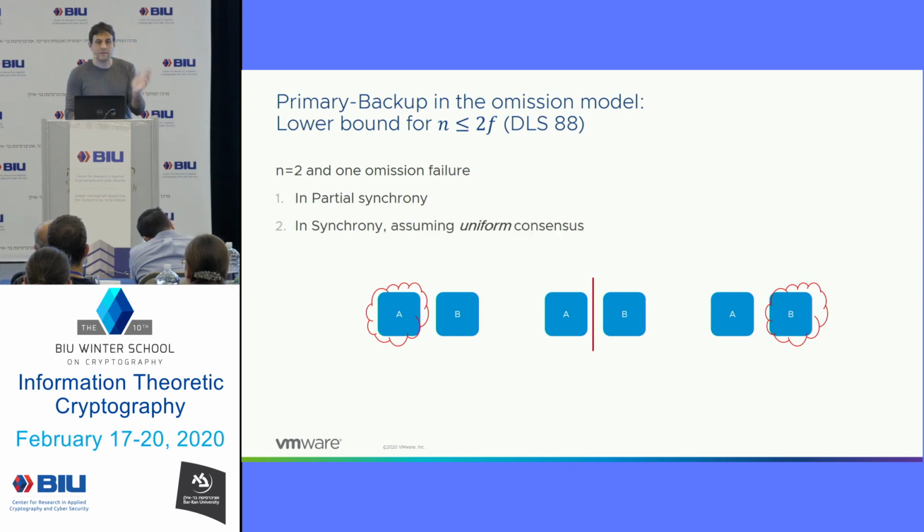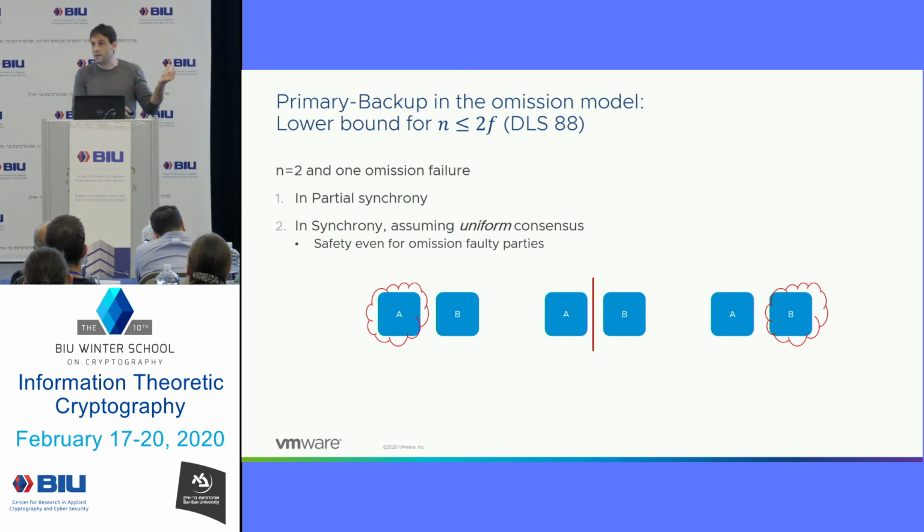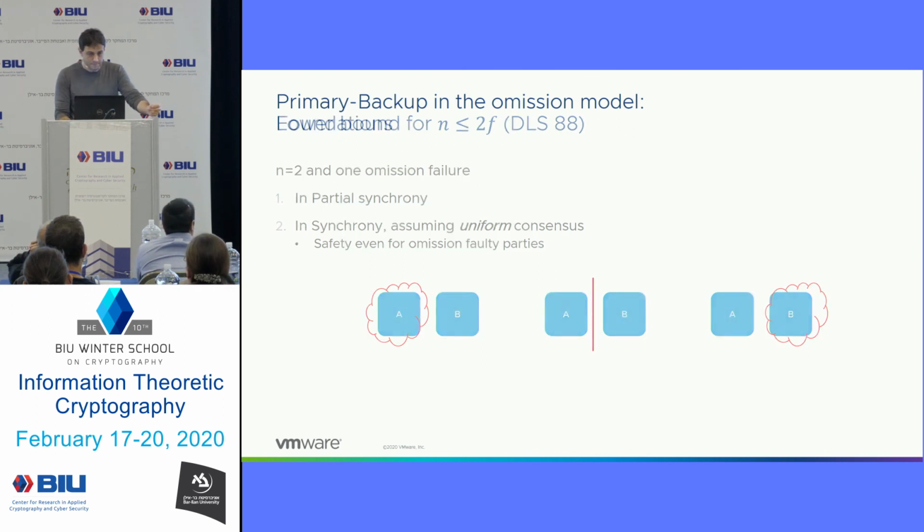We can do the same thing in synchrony, and this is why I asked you to solve uniform consensus. And in uniform consensus, what I said is that if both A and B decide, in particular if B decides, it doesn't have to decide, right? Because we only want the non-failed parties to decide. But if B does decide, then we want it to also decide the same value as everybody else. This is the uniform consensus property. And for uniform consensus, you can do the same lower bound by just looking at these two worlds, right? So in these two worlds, again, there's no communication, and they have to decide, both A and B, and they will both fail. So this is, again, a lower bound showing you why you have to have less than a minority amount of failures in the omission model.